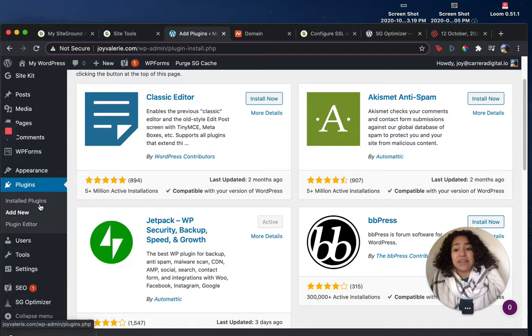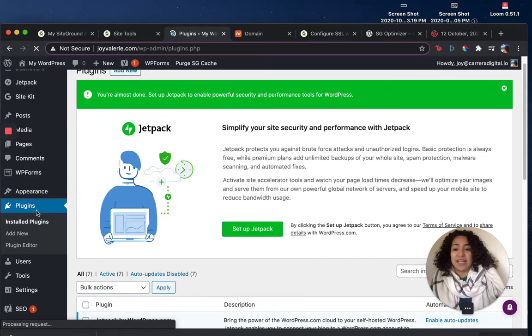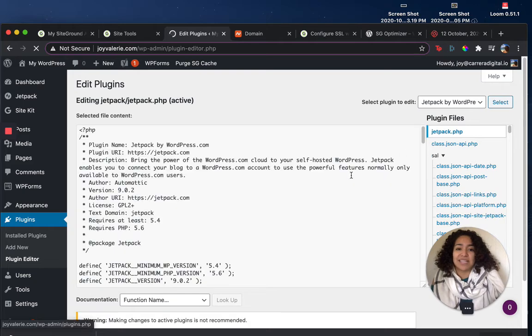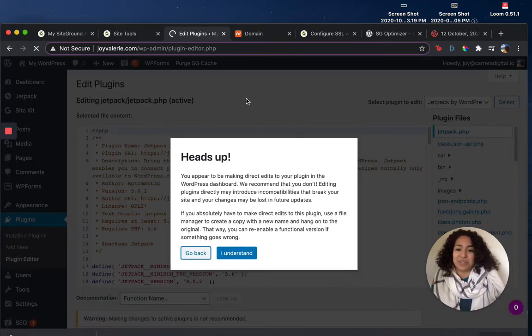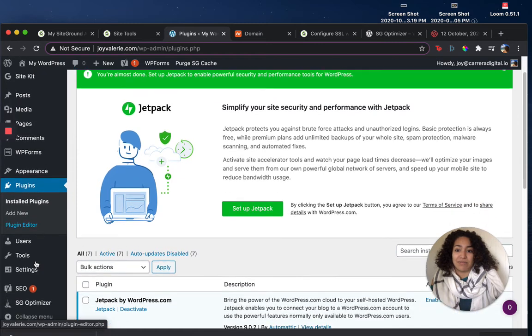And if for some reason, I really advise not to do this unless you understand PHP, and that is the language that WordPress is written on. Here you could actually go through and in plugin, select plugin editor, and you could upload your own plugins if you want, or you can edit any of the plugins that are here. However, like I said, I would advise not to do this because then you're gonna mess something up if you don't understand the code. But that's essentially what each of the plugins is. It is just a whole bunch of code that let you add on to it.